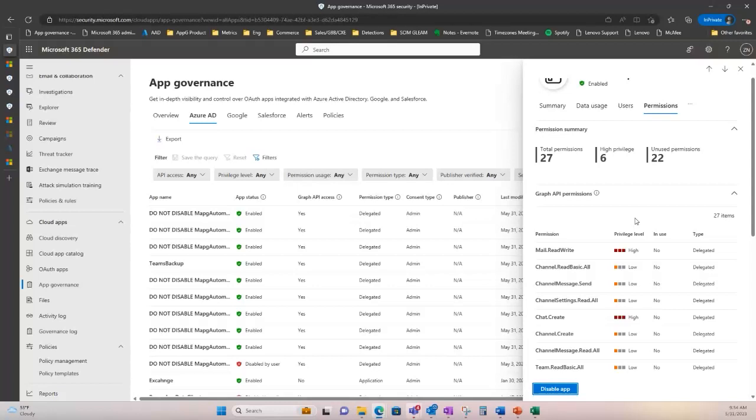But Microsoft Defender for Cloud Apps covers more of that user-specific data. App governance specifically focuses more on the app, hence why we fall within that app-to-app pillar within Microsoft Defender for Cloud Apps. And we would only capture user access through an app.